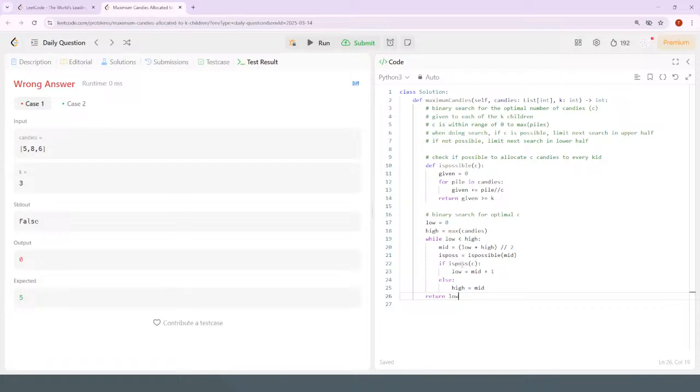So you eventually do is possible to the point where it's not possible. So the ending amount here might not be possible. So I think maybe you do low minus 1, or you do just high. I think maybe you just do high. Well, I'll just do something safe. If is possible at the low amount here, return low, else return low minus 1.